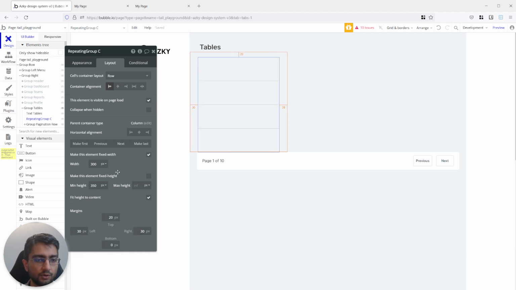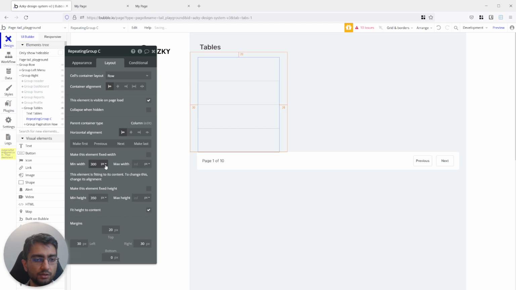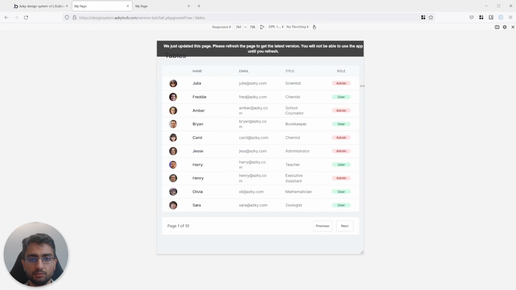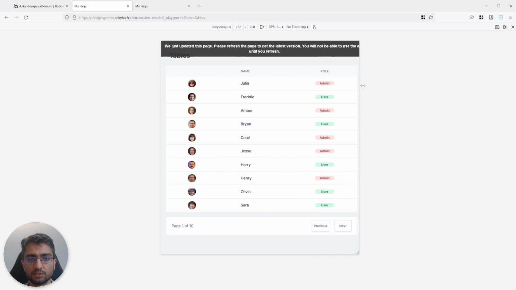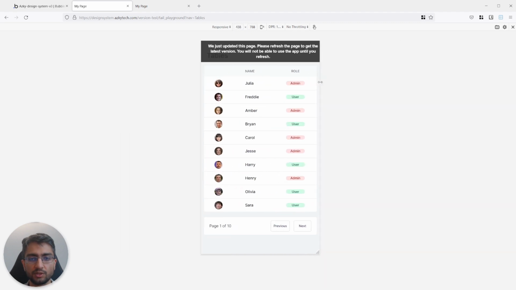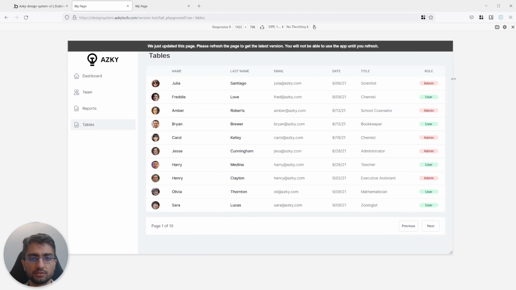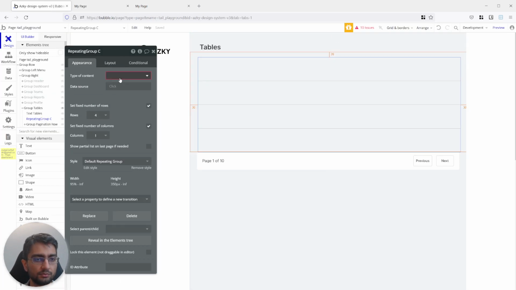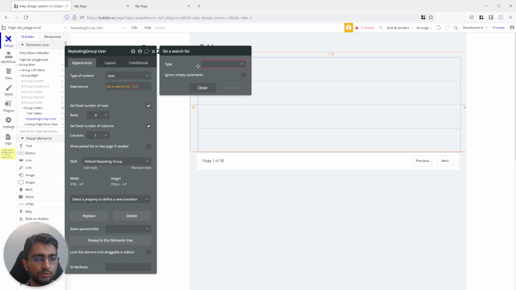give it margins on the left and right. Now in terms of the width, the way I configured it this time was more using percentages and less using pixels to get that really nice snappy feeling. Everything's configured based on a percentage. So it just tries to shrink and grow nicely based on a percentage rather than pixels. All right. Okay. So we have, it's just a simple do a search for users.